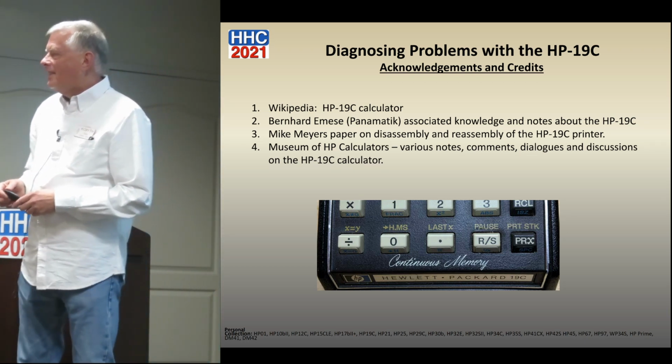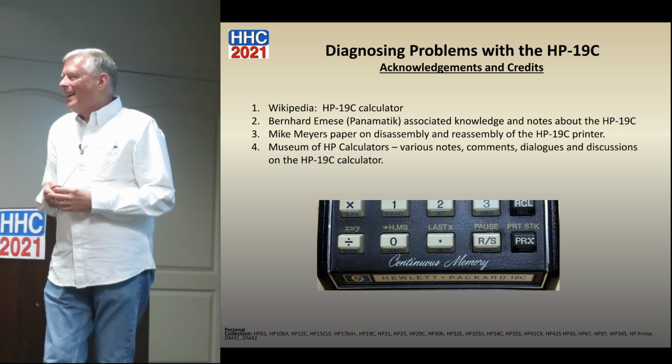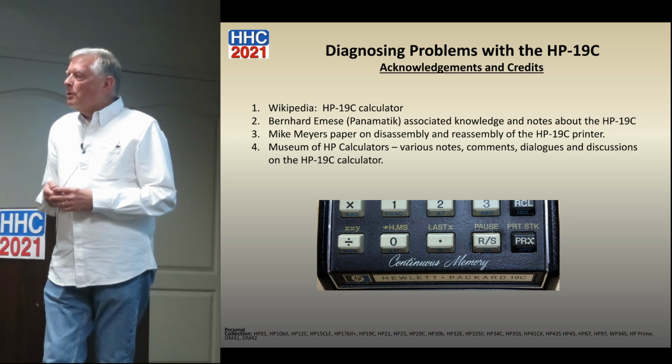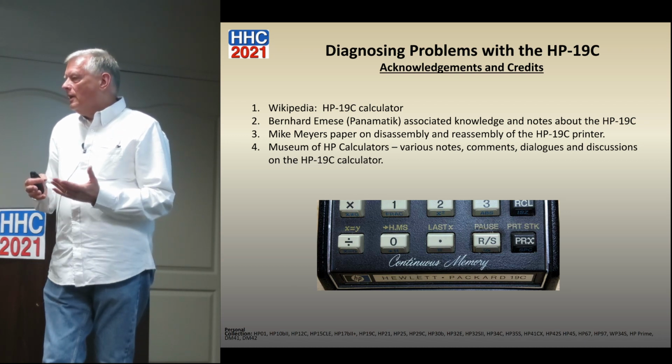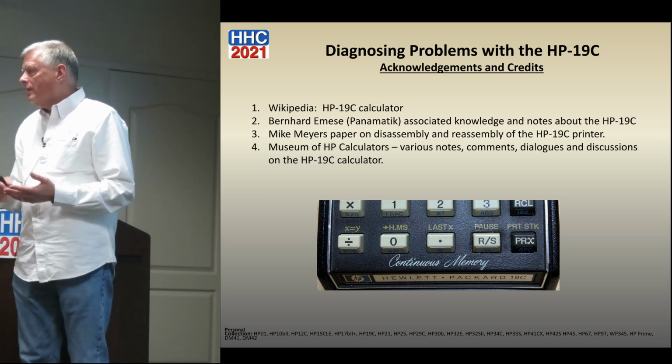How many of these printers did you destroy in the process of acquiring this information? I haven't destroyed anything yet. I think I acquired my 10th 19C, and I got 5 of them working. Three of them came in very nice condition, where I virtually just had to replace the batteries, with no battery corrosion. Four of them had battery corrosion, which I've had to do a lot of work to repair. And the batteries are NiCad, right? Either NiCad or somebody's replaced them with nickel metal hydride, but normally they're NiCads.